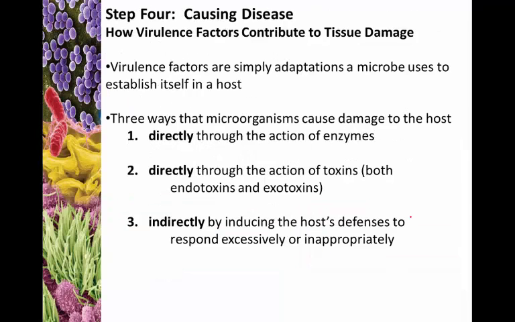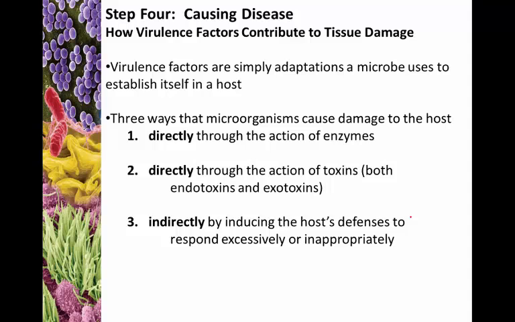Now, the fourth step, causing disease. Here we're talking about tissue damage very specifically, and there are 3 main ways that microorganisms cause damage to the host. Now remember, for the most part, this is not something directly done by the microorganism. Their goal is not to damage the host. Their goal is to survive and reproduce. Damage is a consequence of that.